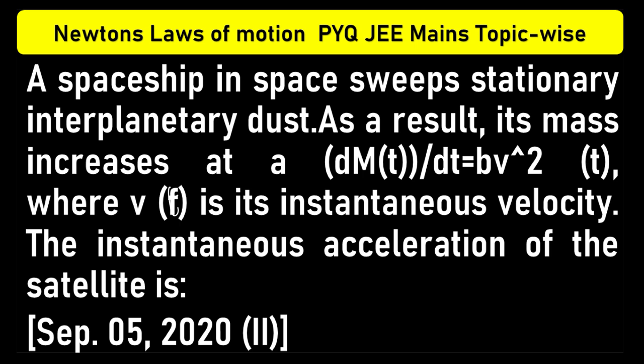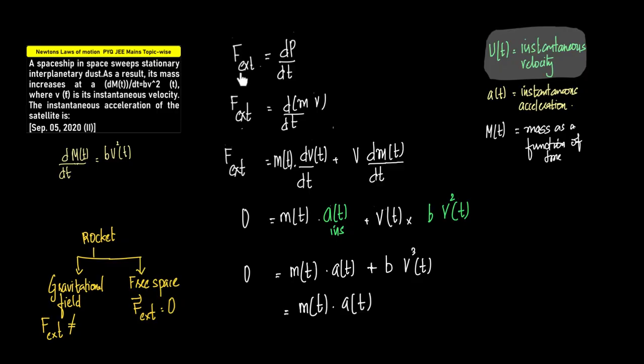Since we did a very similar question, just four questions before this one, I don't want to go much into the derivation. Let's directly get into the answer. And this time, let's use the force impulse theorem. Know that the external force acting on the body will be used to change the momentum of the body, right? So F external is equal to the rate of change of momentum, which is dp by dt.